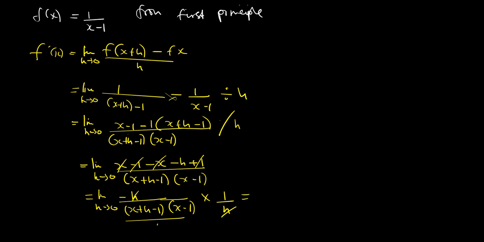Now I'll leave the word lim, then substitute wherever there's h. So there's negative 1 on top there. Wherever there's h, I'll put 0. So here it's 0, so I'll just write minus 1, like that. Then there's x minus 1, like that. So this will finally give me negative 1 over x minus 1. Since there are 2, I'll write squared, like that. Then I'll be done. This is the final answer. So that is it about that one. Hope that was clear.